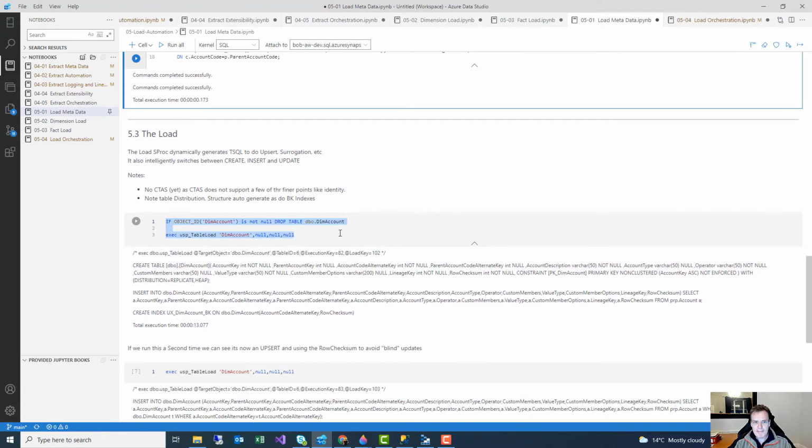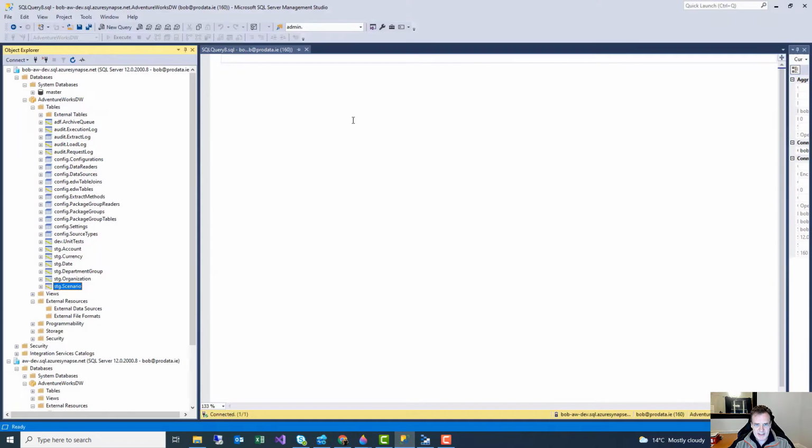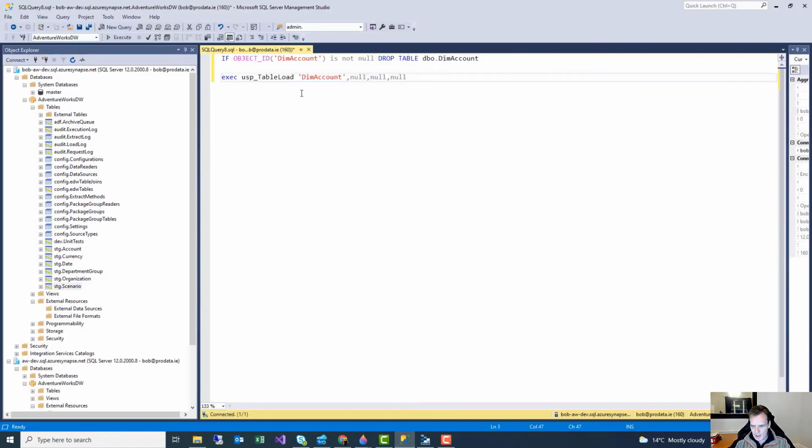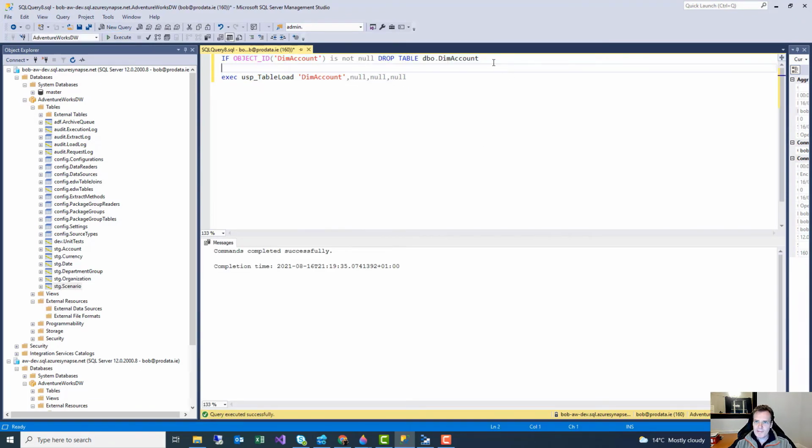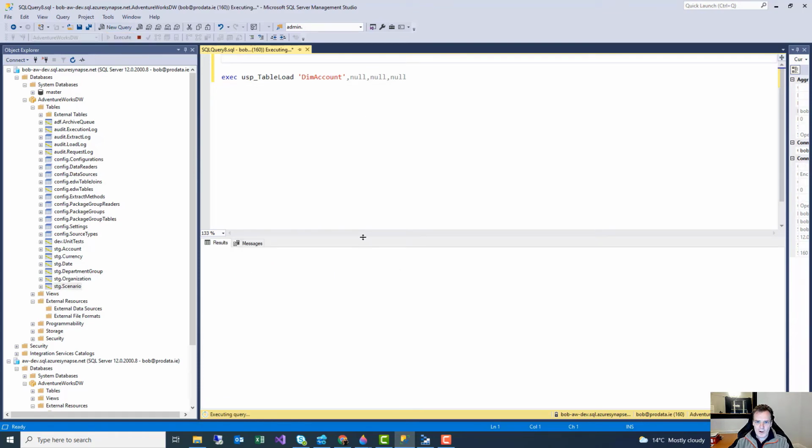And I'm going to run this through Management Studio because it renders the output a little bit better, right? USP table load. Now, assuming that I don't have any object, the other thing is we no longer do any physical modeling where we physically create our star schema. The framework will create that table for us if it's missing. So the concept of robustness, as we talked about before, right? So let's just run this and look at the output that it creates.